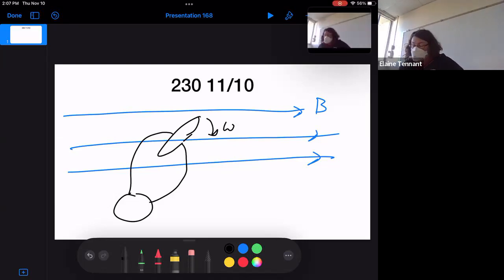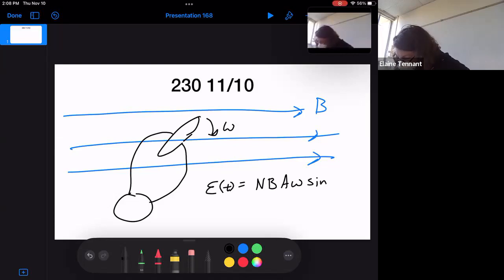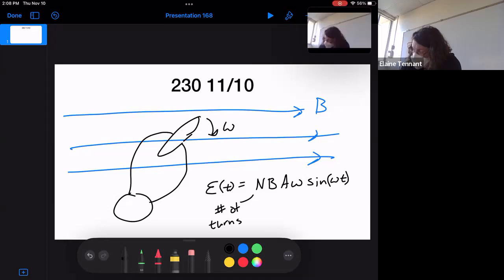Then we used Faraday's law and took the derivative of the flux through that loop, and we ended up with a voltage being generated here that was time dependent. And it looked like this. And I wanted to say a few more words about this. So first off, this is the number of turns. And so, of course, if you're looking to get more and more voltage, just adding an extra couple loops of wire is a super easy way to do that.